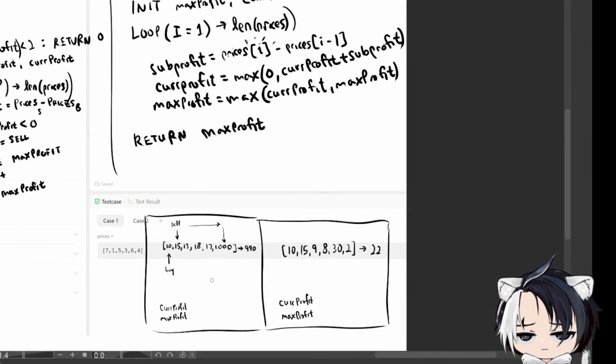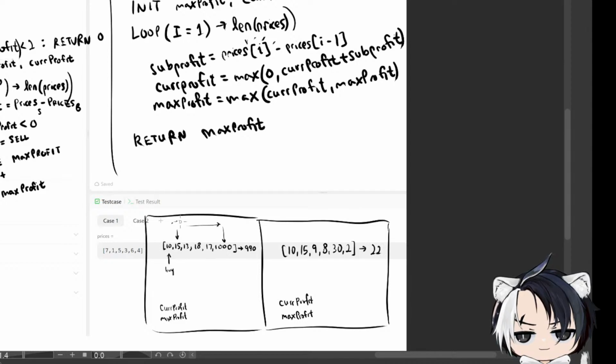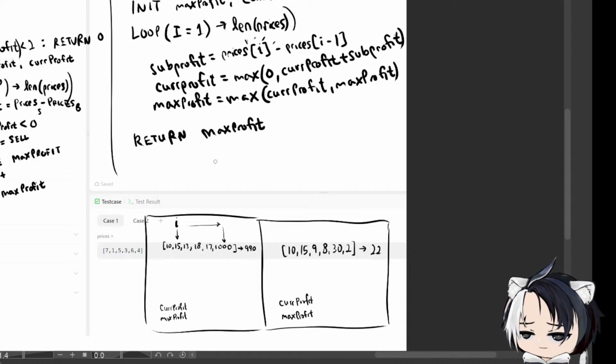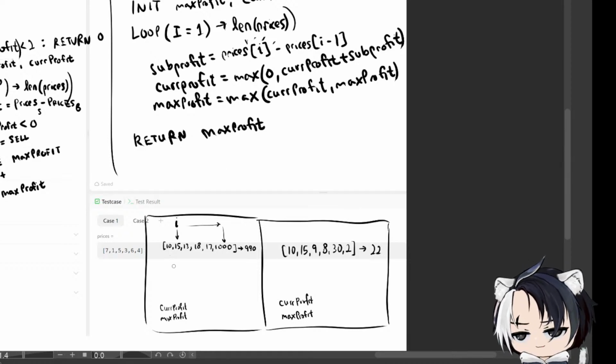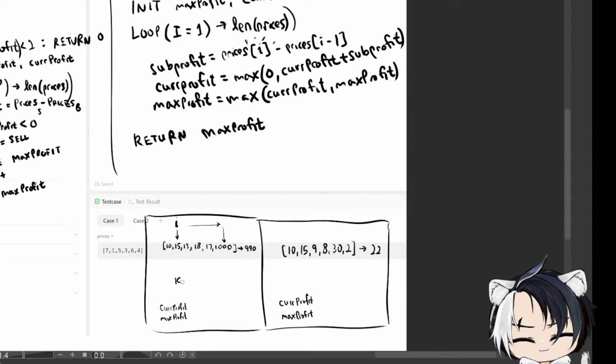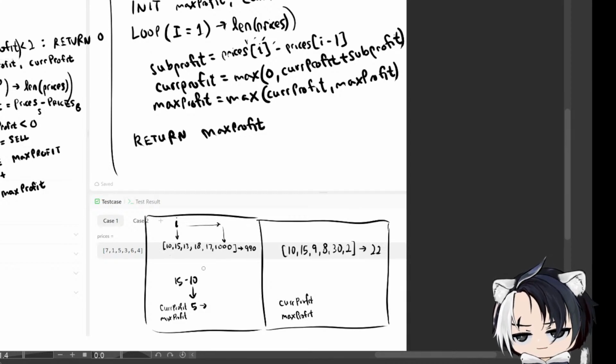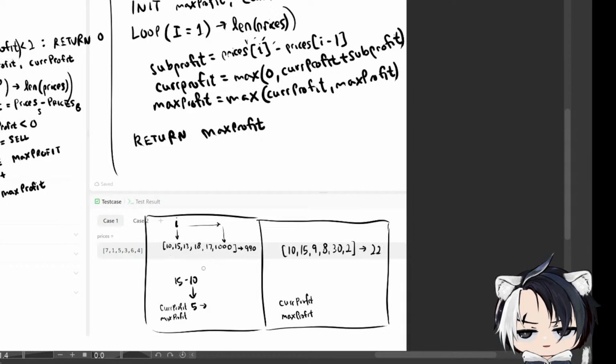We do loop 0, and I. Current profit is equal to 15 minus 10, which is, guess what, 5.